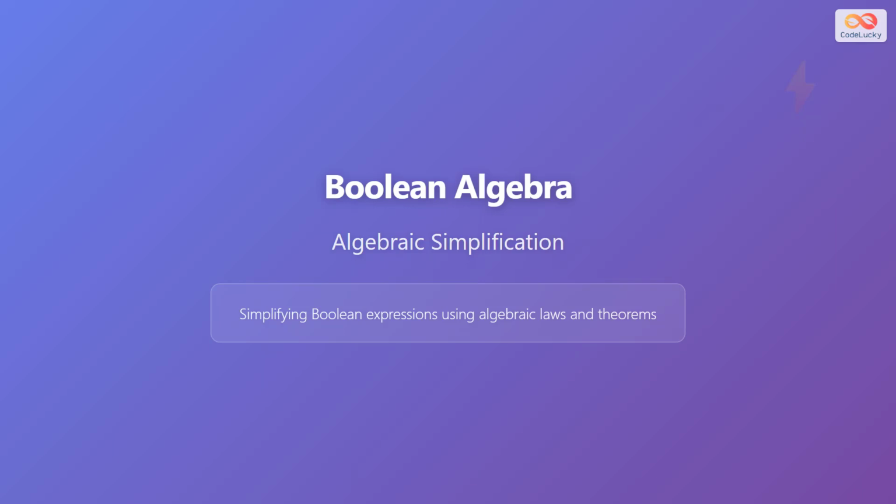In this presentation, we will delve into the fascinating world of Boolean algebra, focusing specifically on algebraic simplification. Boolean algebra is a branch of algebra that deals with logical operations and binary variables. Here, we will explore how to simplify complex Boolean expressions using various algebraic laws and theorems, making them easier to understand and implement in digital circuits and logic designs.